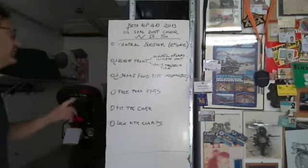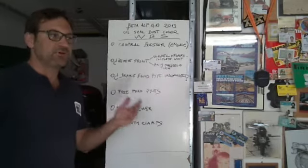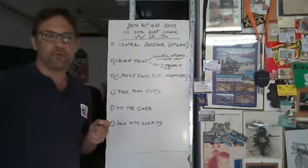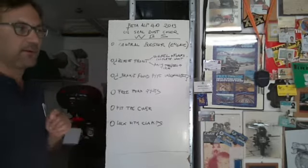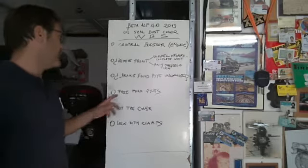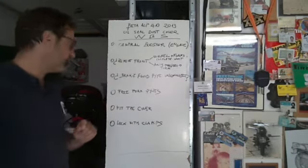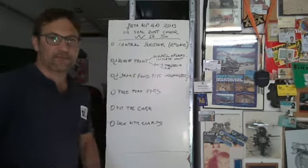Then there is the question of the brake fluid pipe connection. So shall we remove the connection of the brake fluid, or we have to remove the entire caliper and disconnect it from the bottom part of the fork? Then we have to free the fork pipes, which are the stanchions, and fit the cover and lock with clamps.